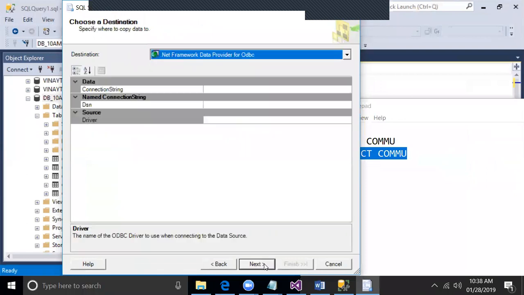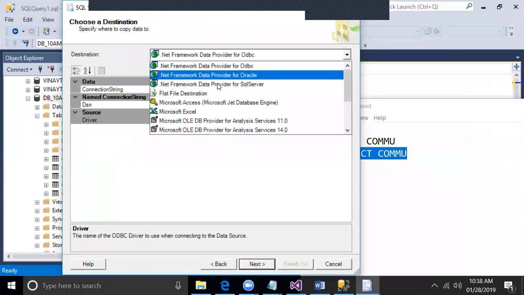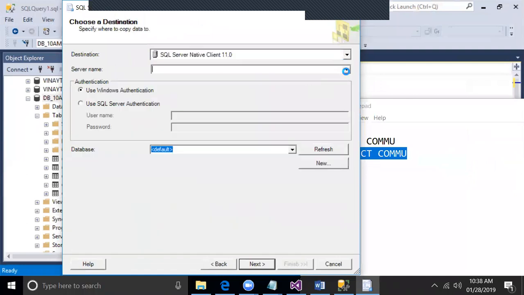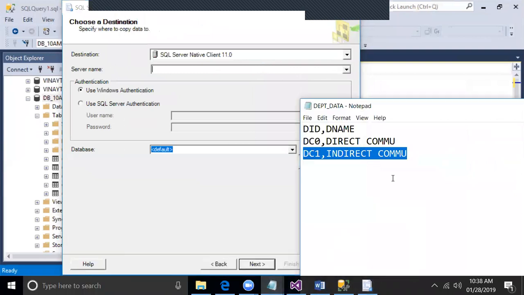Now click next. And what is your destination? SQL Server table. Server name. This is your server name.